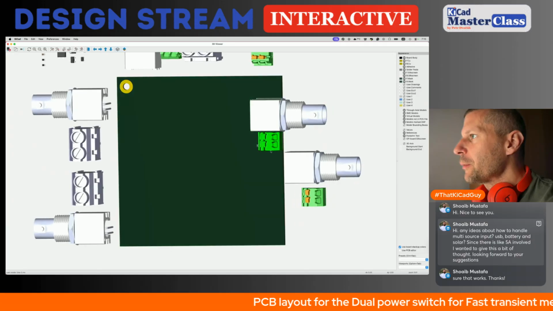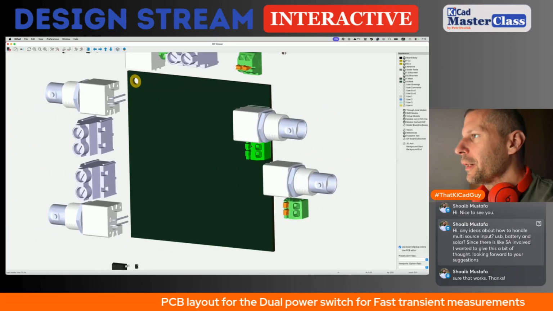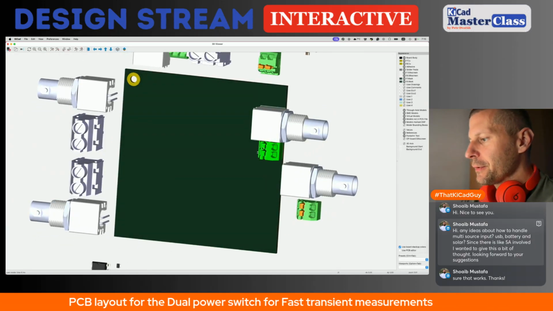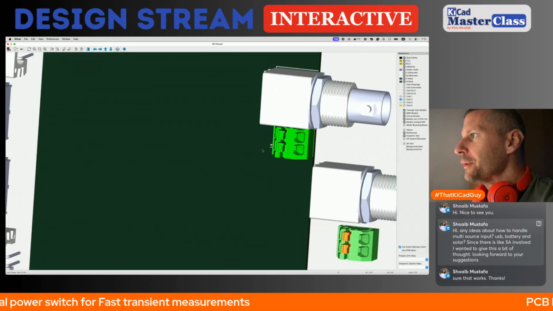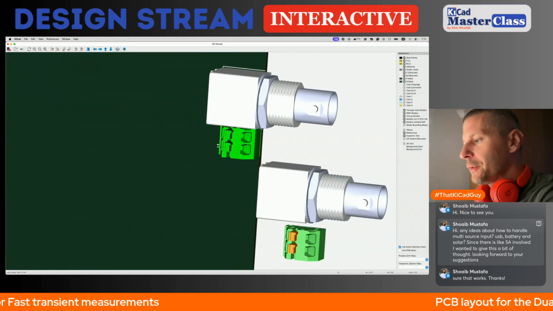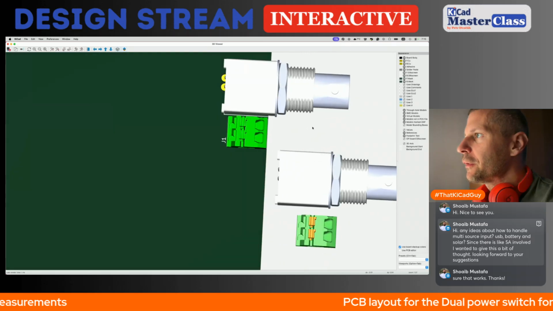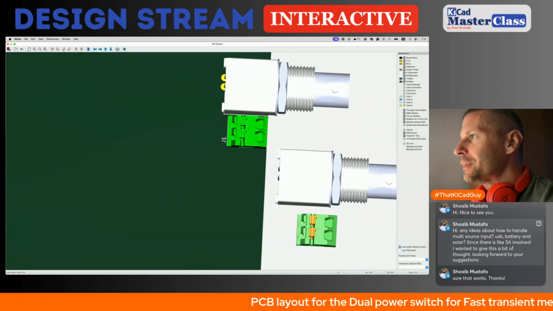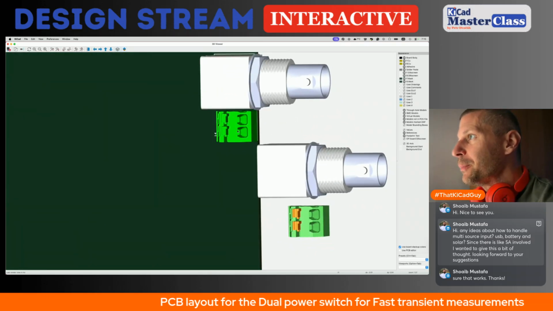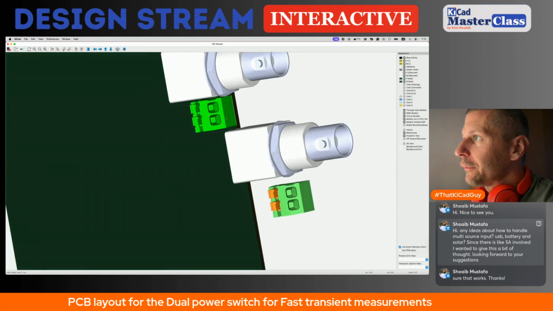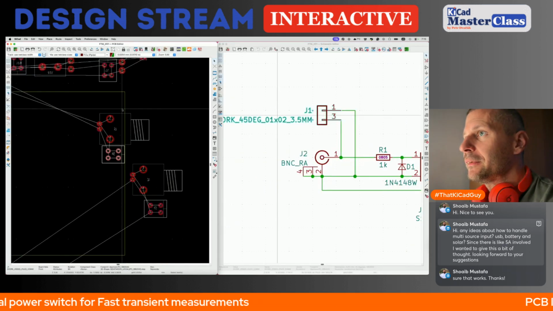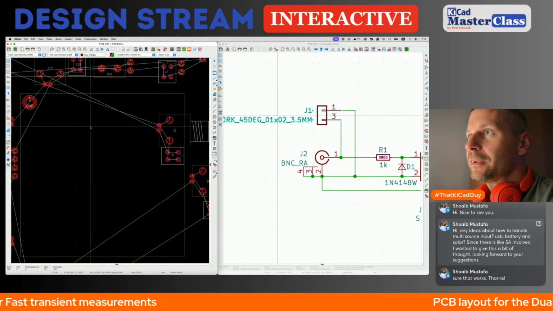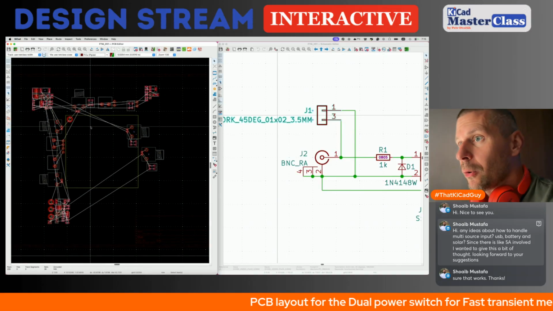It's a screwless terminal, like a push-in terminal, so I can operate the clamps, the spring mechanism, from the top side with a screwdriver. So it means the terminal can be placed rather close to a BNC. So let's say at this position. We can't forget to place the mounting hole.